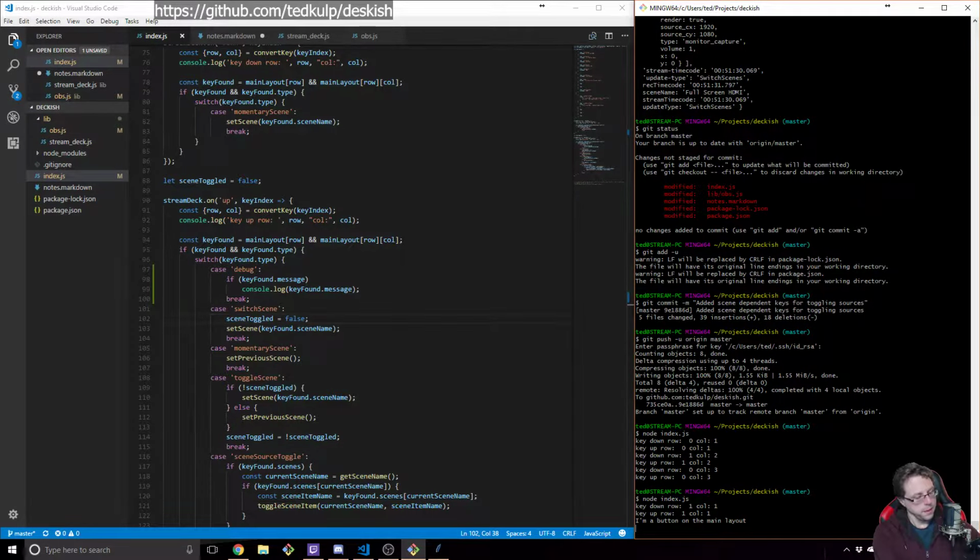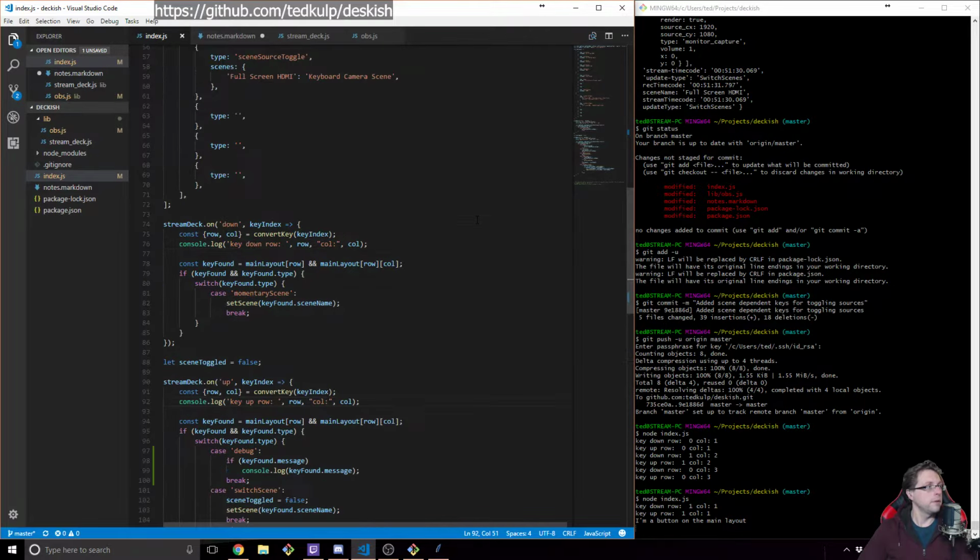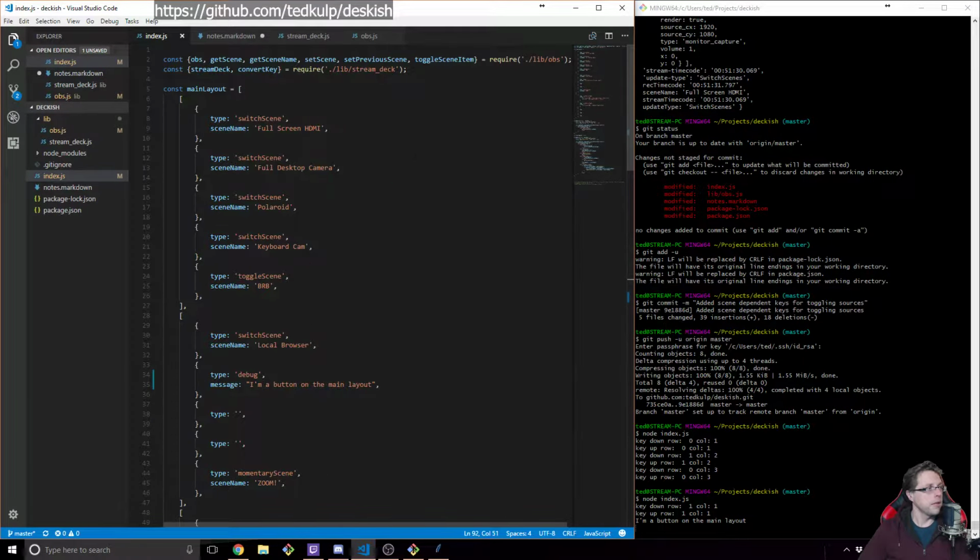Okay, cool. So that way I have a handler, because when I do this layout switch thing, I want to be able to tell that I'm on a different layout, right? And that's the only way I'm going to be able to tell. So I want to be able to hold down my sounds button or whatever and hit that button and have it display a different message that says I'm on the sounds layout or whatever.